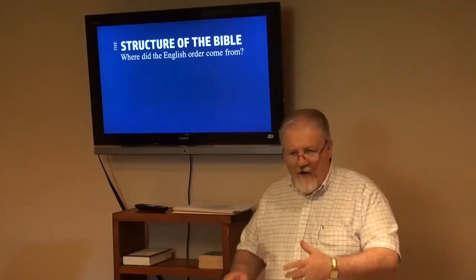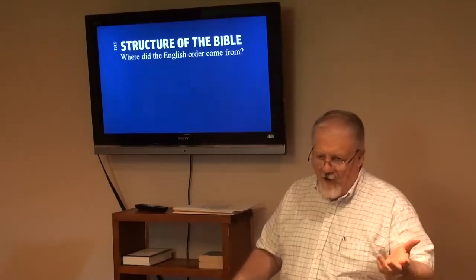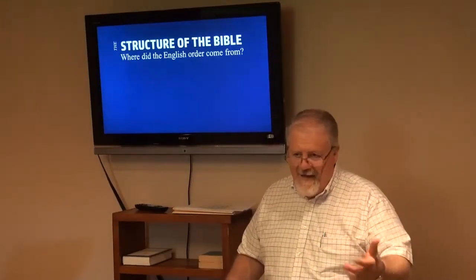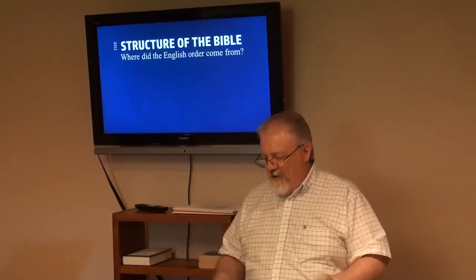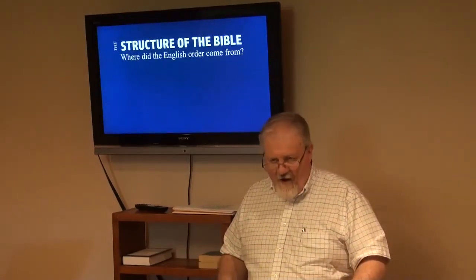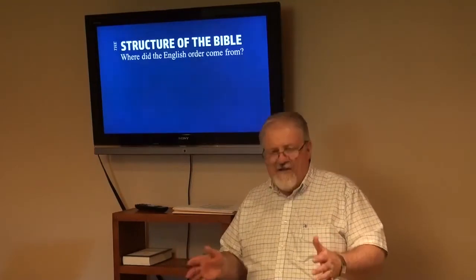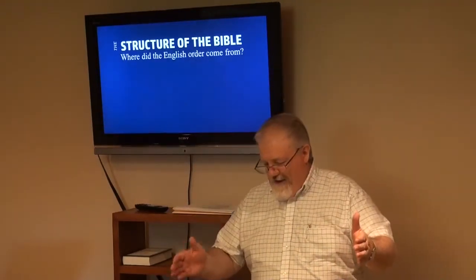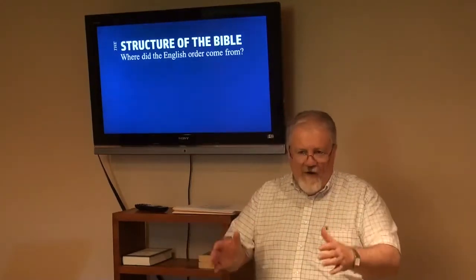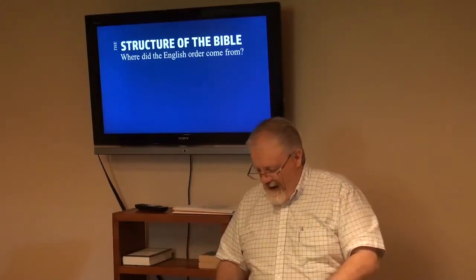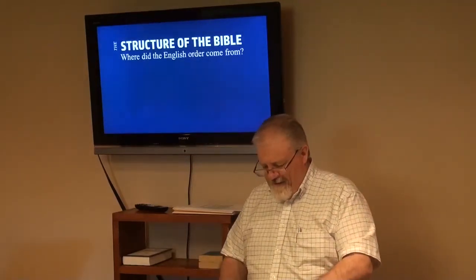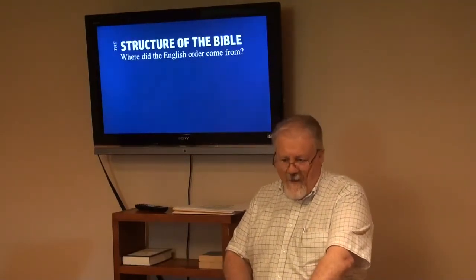So we don't know if the Septuagint originally changed the order or whether it actually translated it in the Hebrew order. We don't know that. There's absolutely no manuscript evidence at all. So what we do know is that somewhere between 250 BC and 100 AD the original Hebrew order was changed. And what I'm saying to you today is that both these arrangements are important.